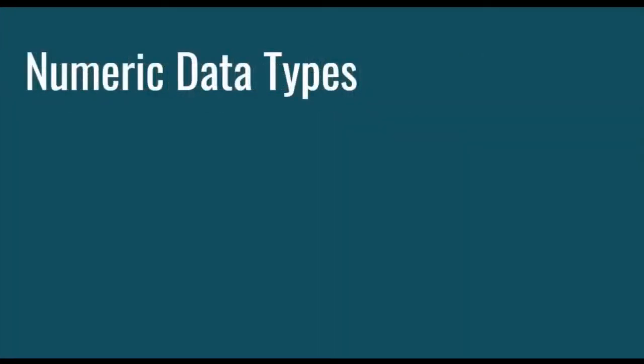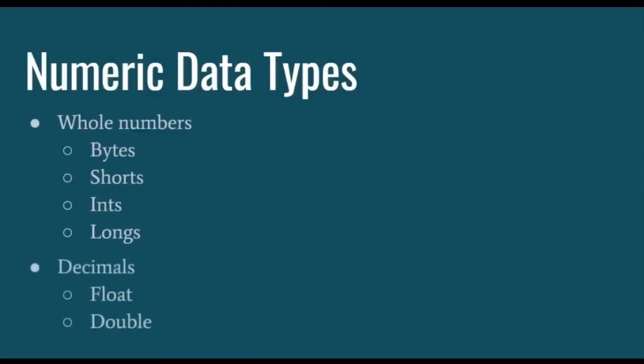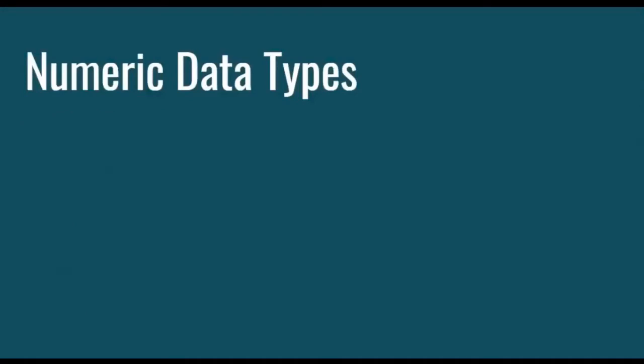Now we are on to data types, which are exactly what they sound like. They are categories that we put information in. Some languages do not specify the type in their variables, but pretty much all have the concept of a variable and a data type. Numeric data is split into whole numbers and decimals, and as you can see, there are multiple ways to represent each of these.